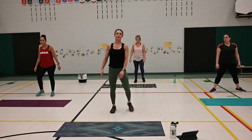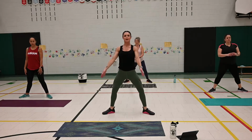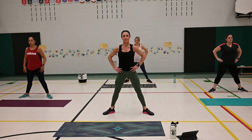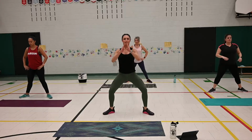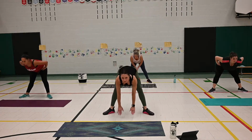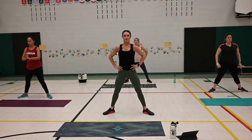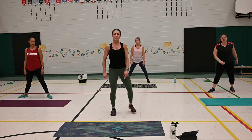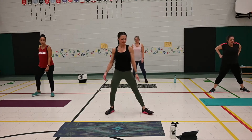Make sure you're breathing. Your heart really should be pumping at this point. Getting into your sumo squat position, going down and up, and then we're hinging from our hips. Going down and then up. Again, down. Keeping a point on the screen. Last one. Awesome. Now we're moving to our goddess so we can get into our sumo position.